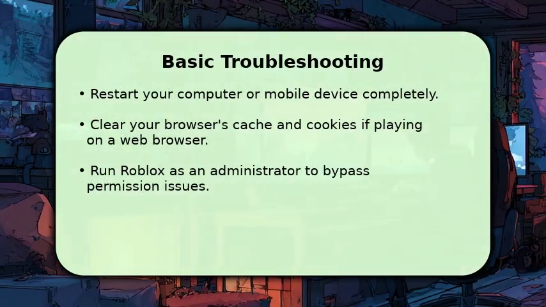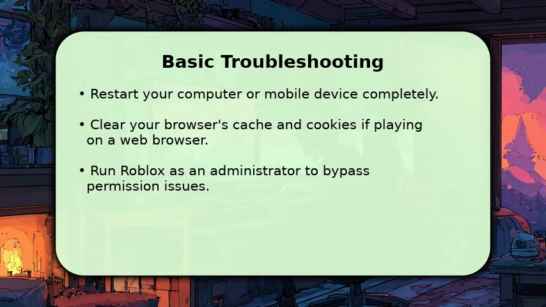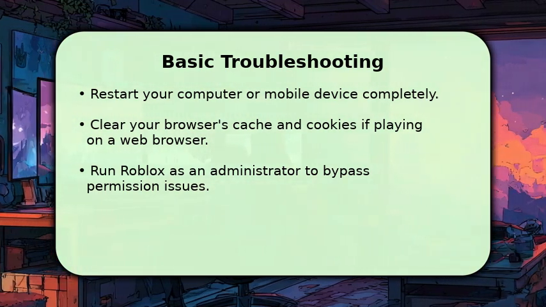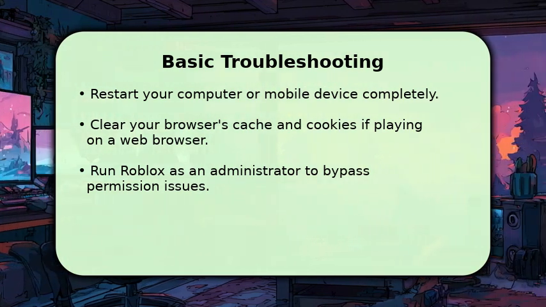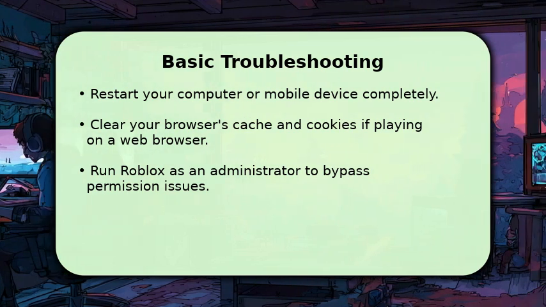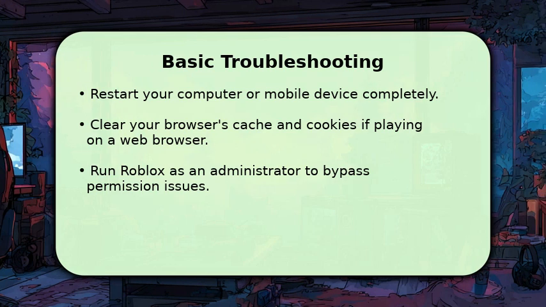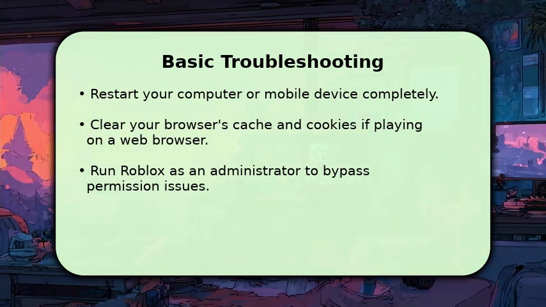After initial checks, a simple restart of your computer or mobile device can often resolve minor glitches. If you're playing through a web browser, clearing its cache and cookies is a vital step, as corrupted data can interfere with the game's launch. Additionally, try running Roblox as an administrator. This can often bypass permission-related issues that prevent the application from starting correctly.